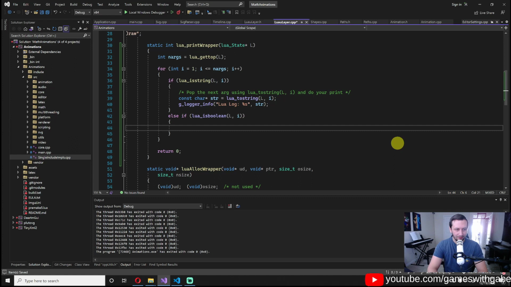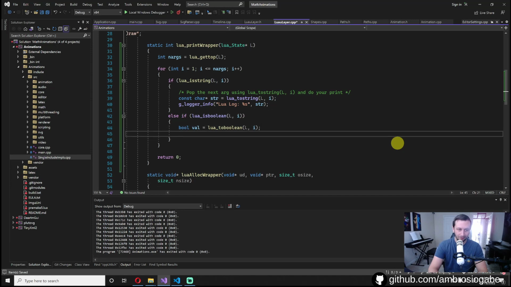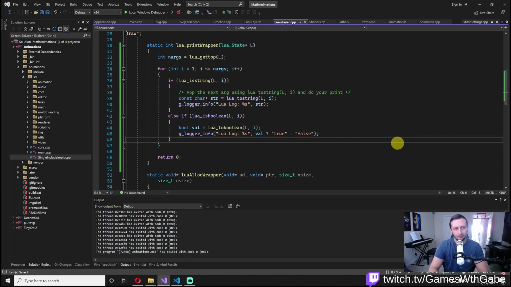So for this one, we're going to say bool value equals Lua to boolean. Yeah, I think that's what we do. So we would do that, and then we would say glogger info Lua log %s, and then we'll just say val true, otherwise false. So we'll just do that conversion inline there. Booleans, we have numbers. I think that's fine for now. And then tables will be later.